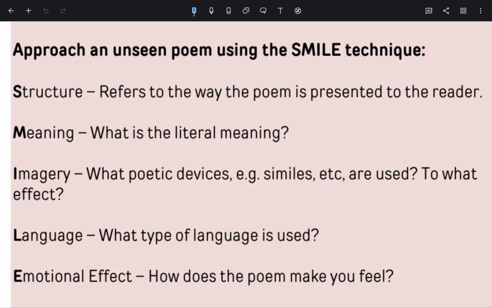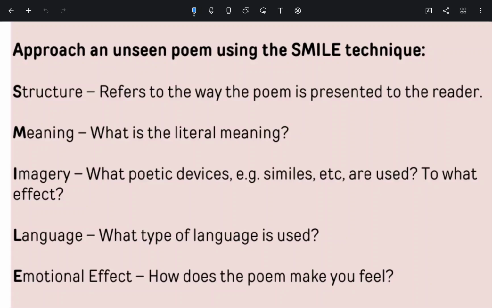And talk about the significance of that and what impression it creates and what effect does it really have, because ultimately that's how you'll get the top marks, by focusing on the effect. And it's something that you have been developing in your English language classes. So this part of the exam, you should be able to really maximize your marks in terms of AO2.